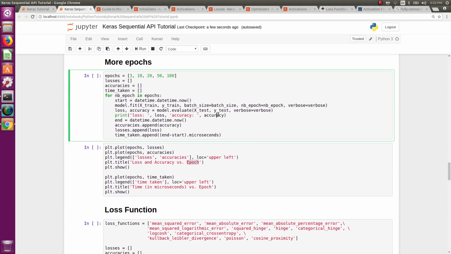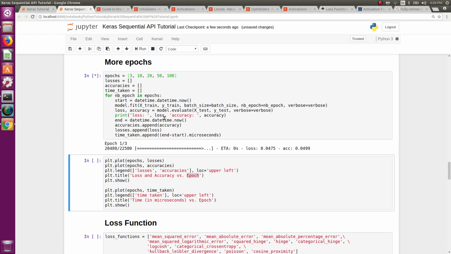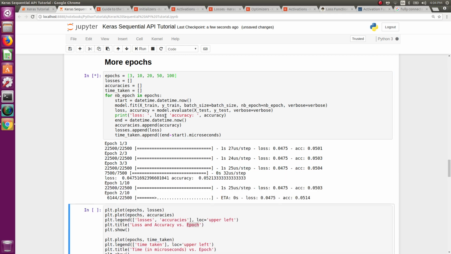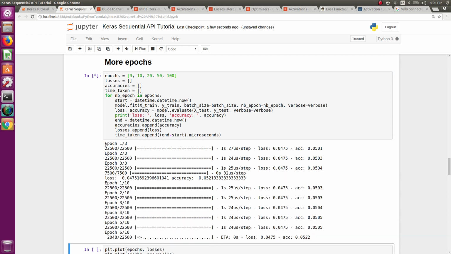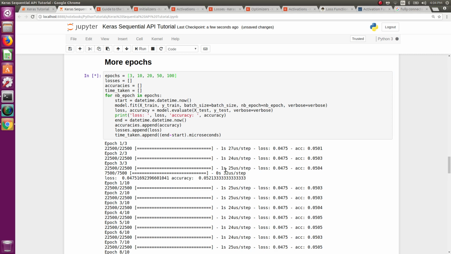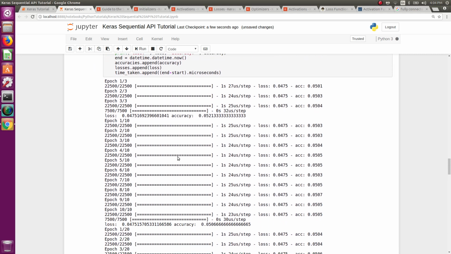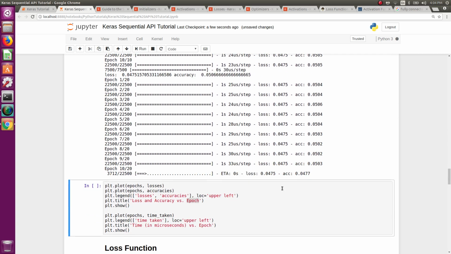For the number of epochs, what I have done is we can now train on 3, 10, 20, 50 and 100 epochs and see how the losses, accuracies and time taken change, and then plot them. Obviously the more epochs, the more time it will take. For example, for just 3 epochs it took 32 microseconds per step, which is quite fast, but for more epochs it will take more time.